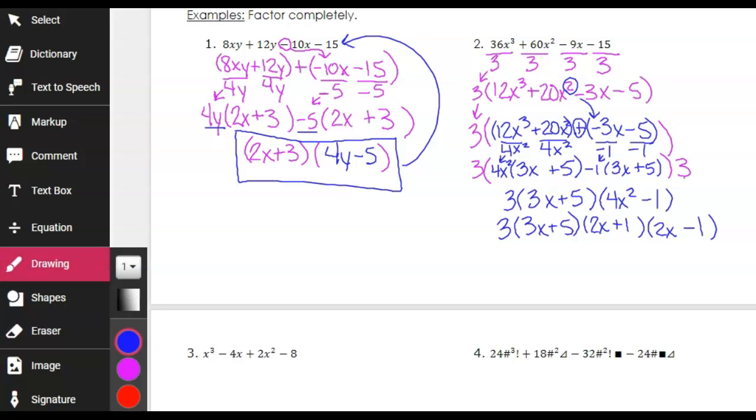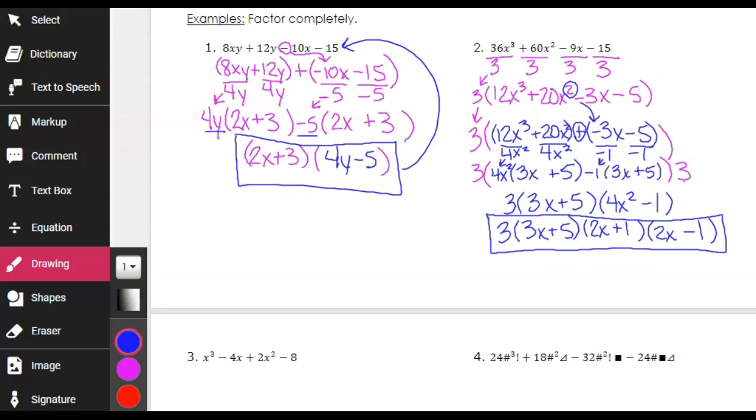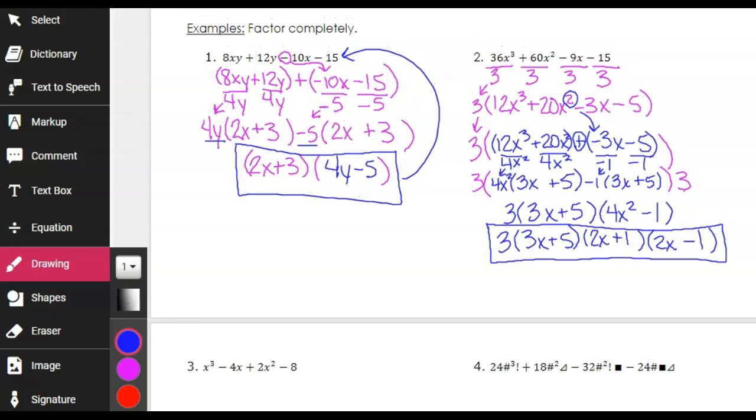So truthfully, there are 4 factors here, and this does not happen on every question, but it's good to see an example of when it does happen, and identifying that 4x squared minus 1 is, in fact, a difference of two squares. It kind of tipped me off that there was a square there, an x squared, because that means that I might be able to break down that factor a little bit more, because I do want my factors to be linear and not have any exponents.